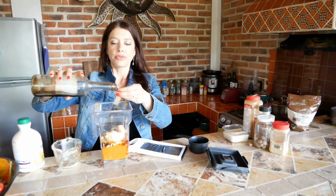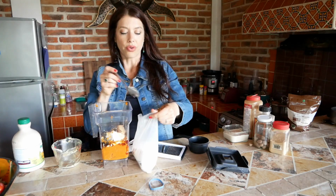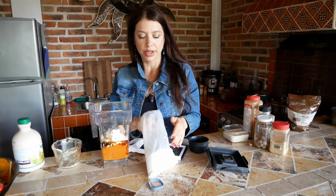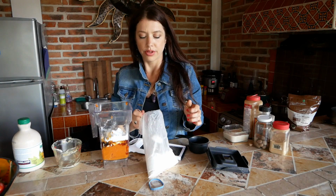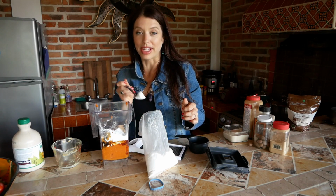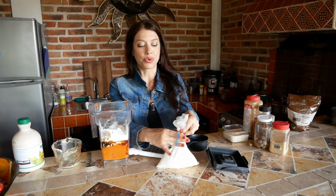You want about a teaspoon of vanilla extract, a 1/4 cup or 4 tablespoons of cornstarch. I'm just going to eyeball it. 1, 2, 3, not really exact, 4. About a 1/4 cup of that, and that will help absorb some of the liquid in your pie.